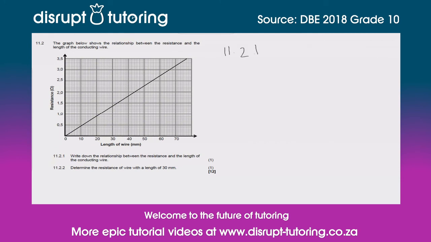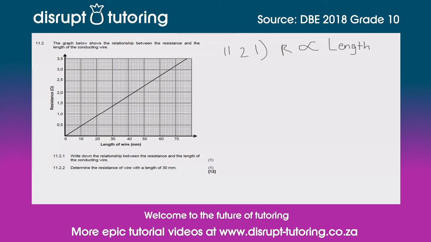And we've discussed this, so I'm just going to write it in shorthand. We know that the resistance is proportional to the length of the conducting wire, which you can see there. So length of wire increases, resistance goes up. That makes sense because the current has to travel through a longer wire, which will increase the time taken for the current to get to the other side.